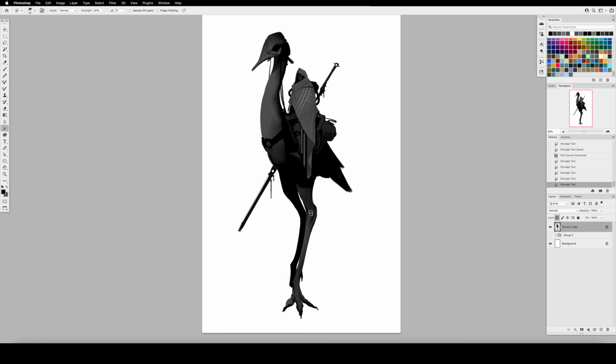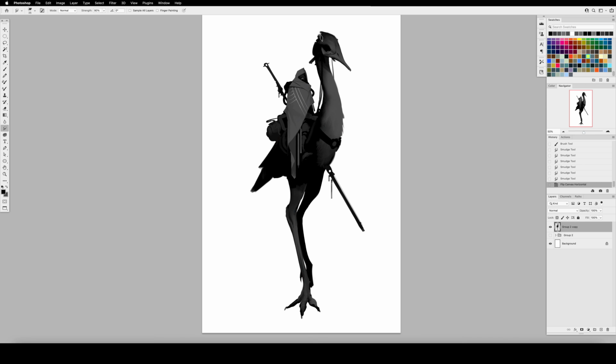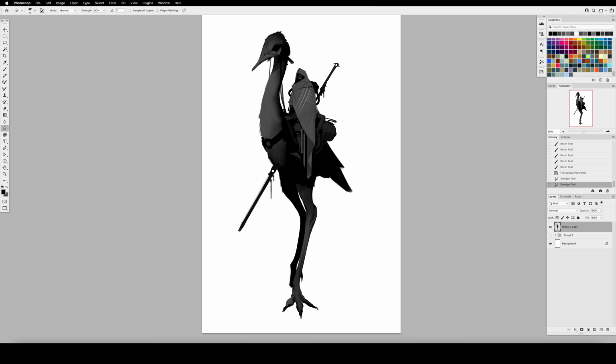So try this workflow out if you haven't already. It's super loose and liberating, and it just keeps things flowing out of your stylus. And I think that anything that keeps an artist feeling loose and expressive is a good thing. When your designs or paintings start feeling labored over, when you're really grinding away on something, if you're zoomed way in, just lost in the pixels, that seems to be where things fall apart. This can be an awesome way to avoid that.